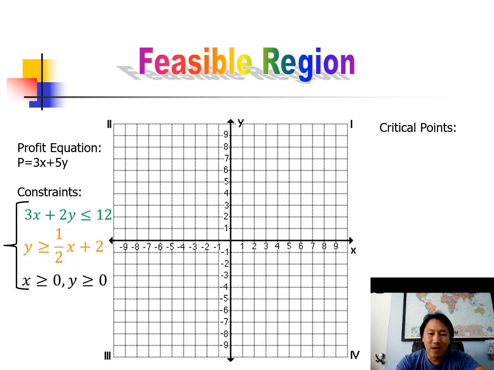And then on the right hand side, you see some critical points, but they're not there yet because we're going to find those critical points. And then back to constraints, and that's what we'll focus on right now. Basically, they're going to ask you to graph all 4 of those inequalities. It looks like 3, but there's actually 4. All right, let's do the green one first. The green one is in standard form.